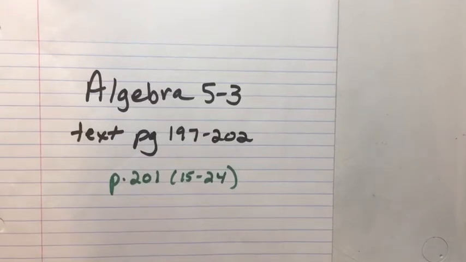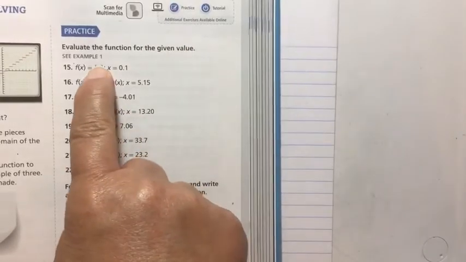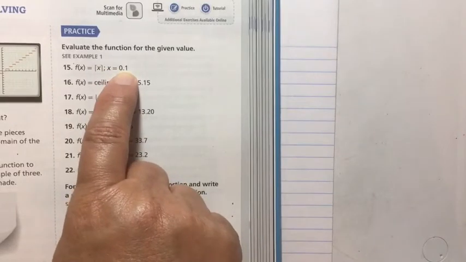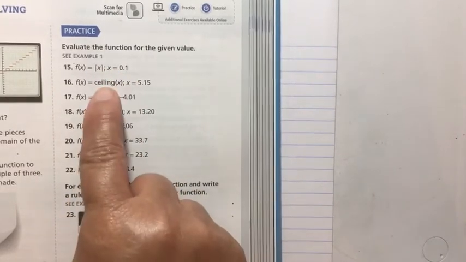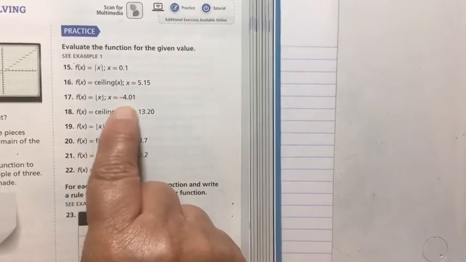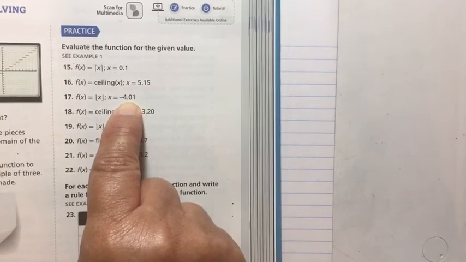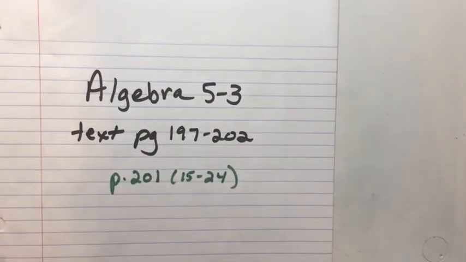Right, time to go over the answers to page 201. On this page, you will notice that you are either going up for the ceilings, like if you go up from here, you would hit the 1, or you're going down for the floors, like this one. So this one right here turns going down into a -5. Let's go through the answers.